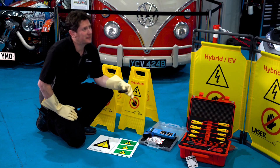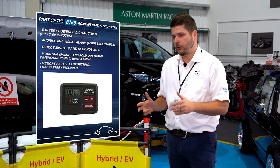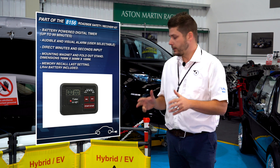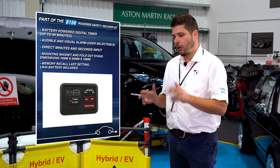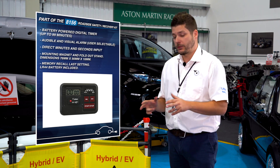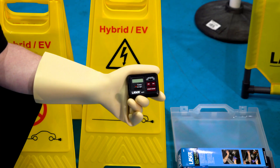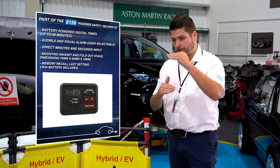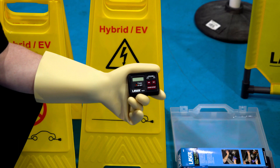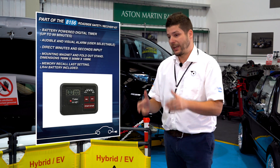So why is there a timer in the kit? In any instance of a vehicle needing to be shut down at the side of the road, we must first refer to the vehicle shutdown methods for that vehicle to establish the correct amount of time it needs to be powered down for. Once we've established that, we use the two pole voltage tester to confirm the absence of voltage. The timer is there to program in the required time and count down the discharge from the capacitors. Using the timer and the voltage tester together, we can confirm that the vehicle has discharged its voltage and is now safe to work on.